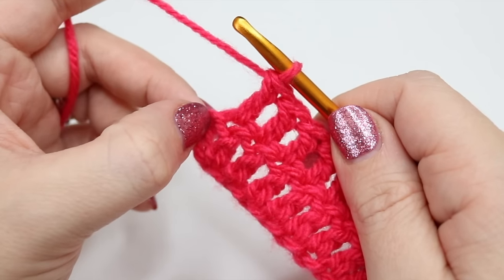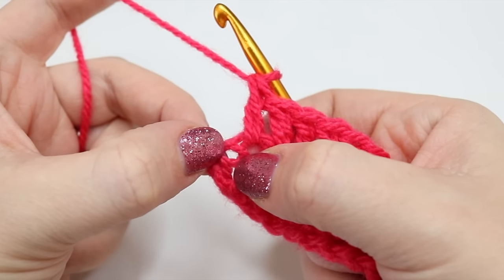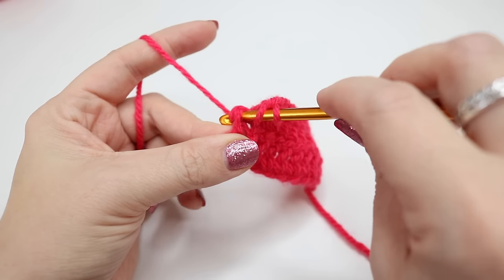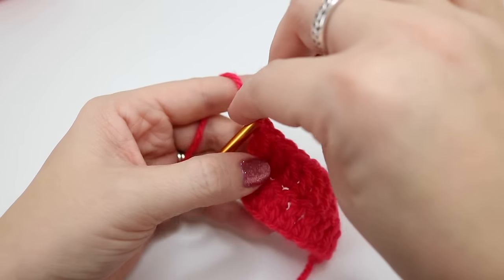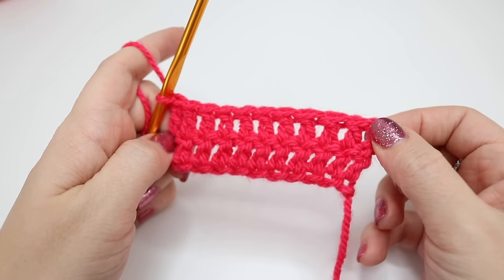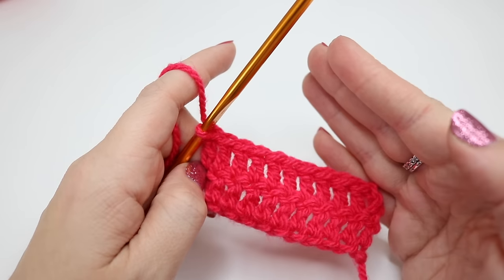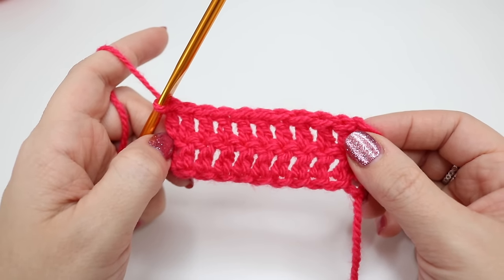Take a look at this stitch — you may have to pull it out slightly in order to get in there with your hook, but this is where we want to be working. Yarn over, insert your hook into that chain two, yarn over, pull through, yarn over, pull through two, and yarn over and pull through two. It's really important that you count your stitches at the end of each row and remember not to count that chain two as a stitch. This will stop your work from either getting bigger and fanning out or getting smaller and working its way in.